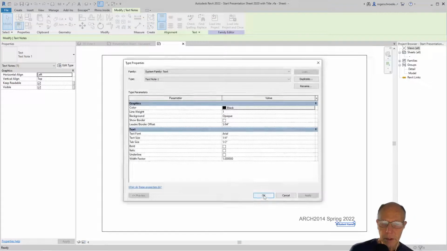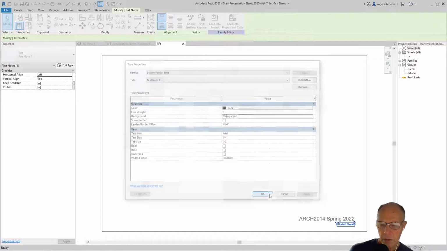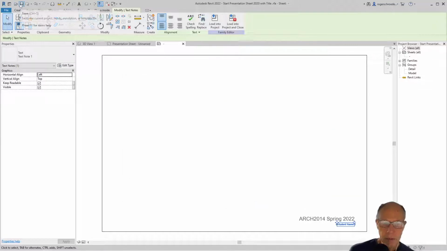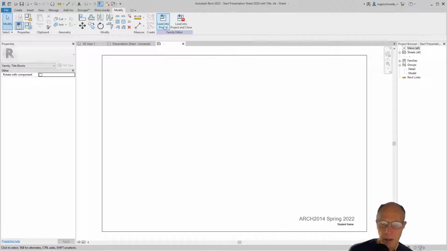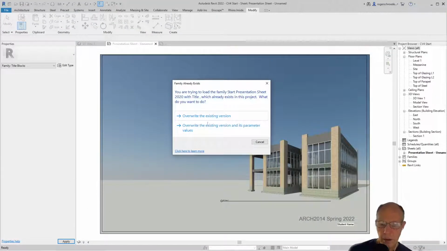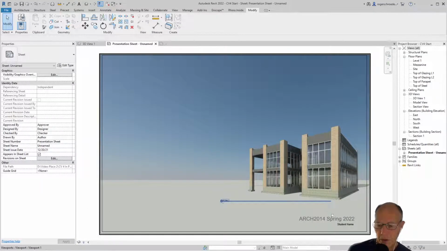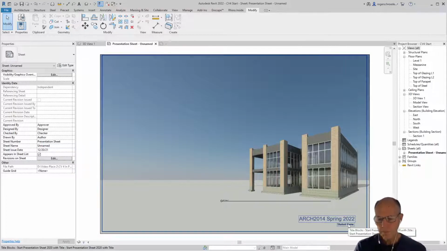I'm going to go to Edit Type, and where it says Background Opaque, I'm just going to grab the drop down, change it to Transparent, hit Apply, OK. I can even save it if I want. It'll ask me where I want to save it, but I'm just going to cancel because I'm not going to worry about saving it. And then I'm going to load it into the project, overwrite the existing version, and now we have transparency behind it.